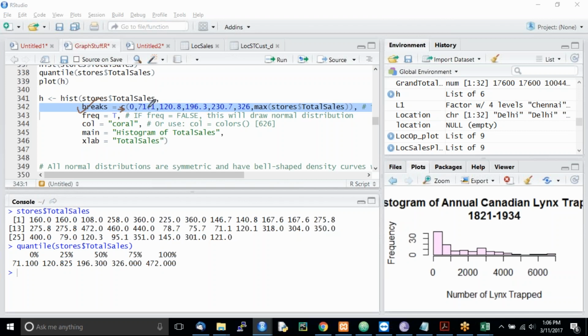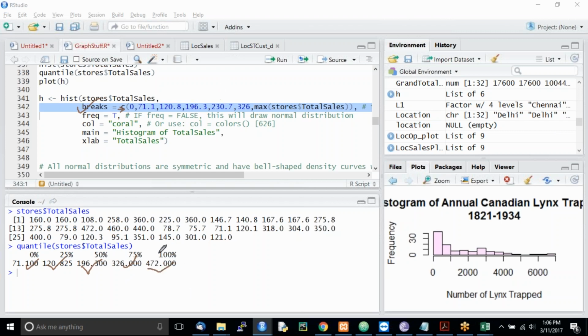A cut function would create breaks. Likewise, a breaks argument, if I'm passing a vector like this, will create breaks. Please pay attention to how it is creating. I have passed 0, 71.1, 120.8, 196.3, 230.7, 326, 472 and so on.